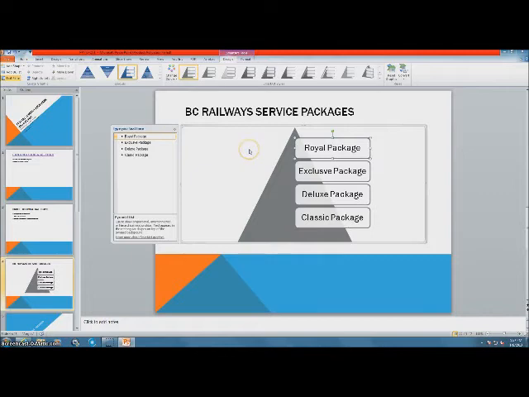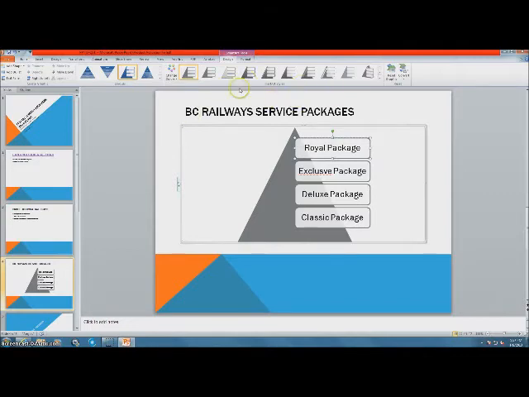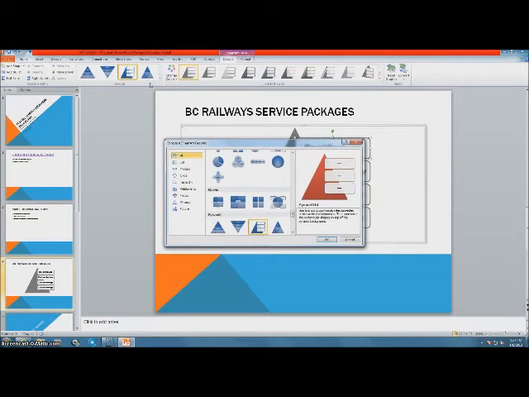Click each bullet point in the text pane and notice how it goes between them. And then we want to close the text pane. In the Layouts group, click the More and click More Layouts.